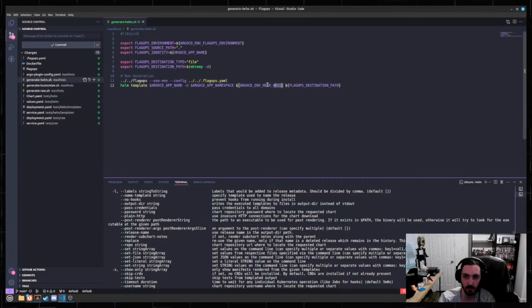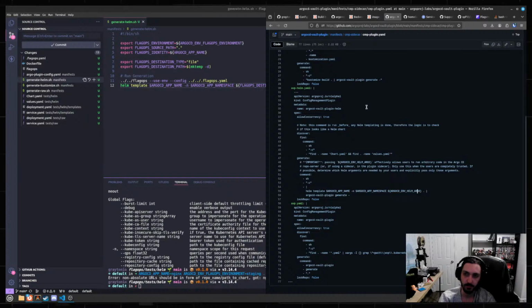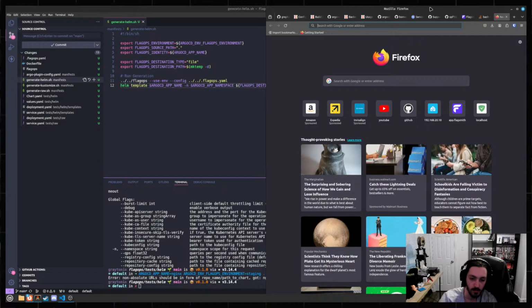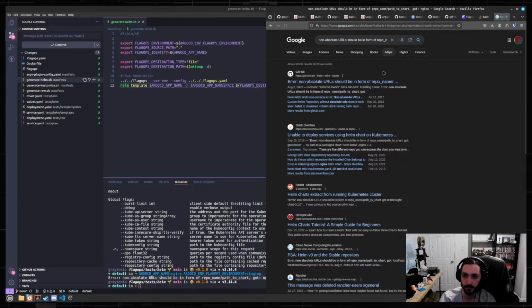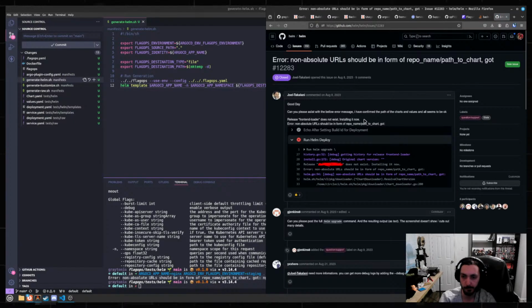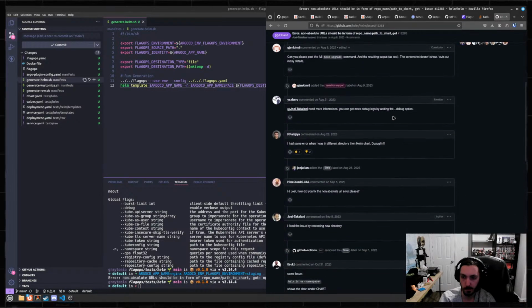What if I just take this bit out? I just want you to template in a different directory than the Helm chart.